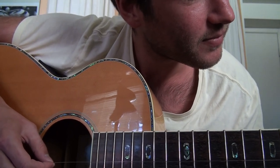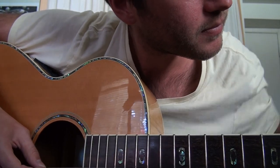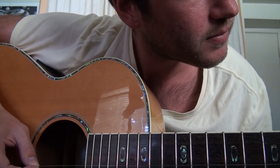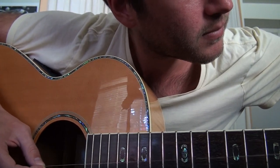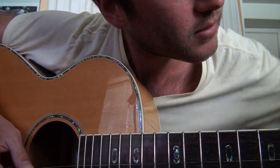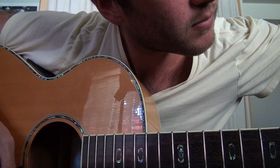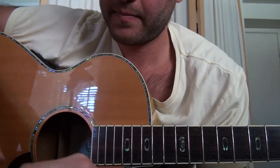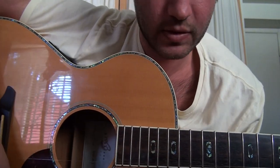Let's see here. This one needs a bit more loosening. Looks like it probably won't be enough. Maybe a little bit more. This one was really bent around this key. There we go. When stringing a guitar, that was a lovely sound.